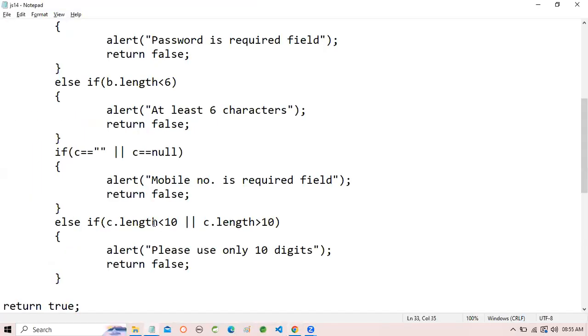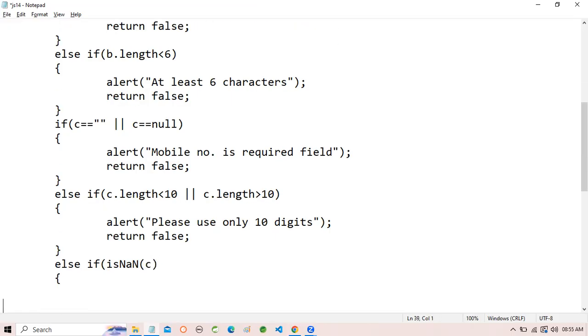After that, suppose here, "please use only digits."